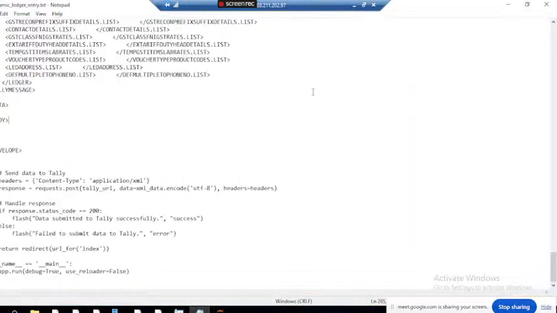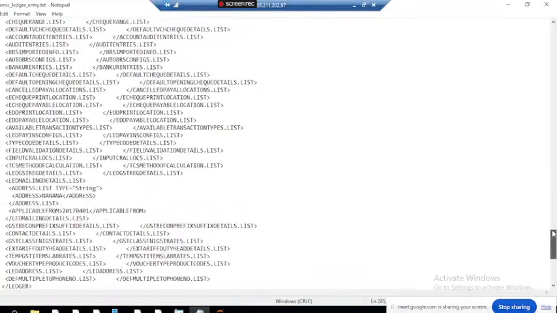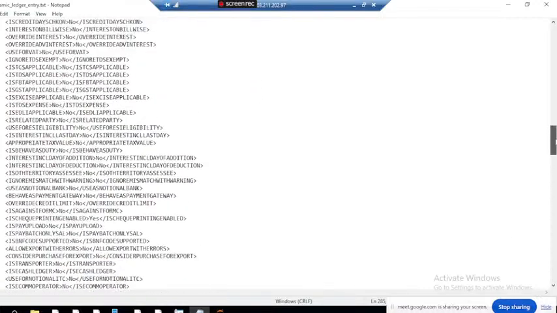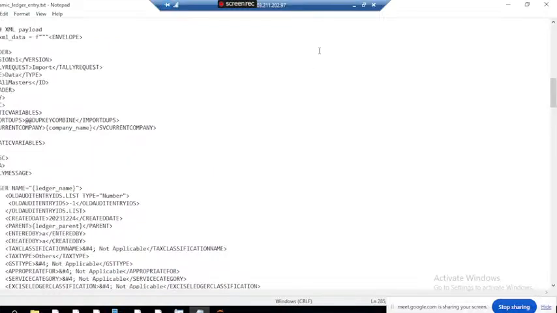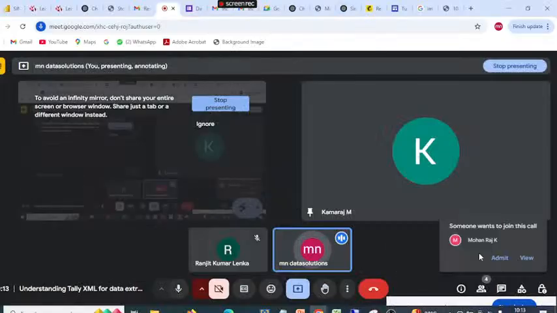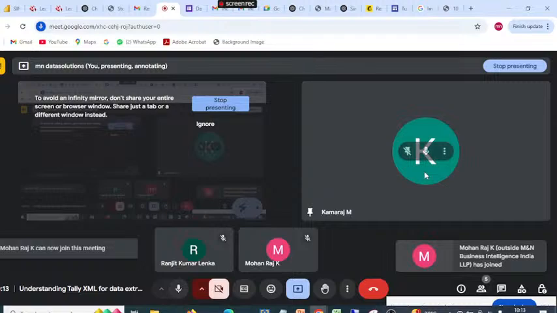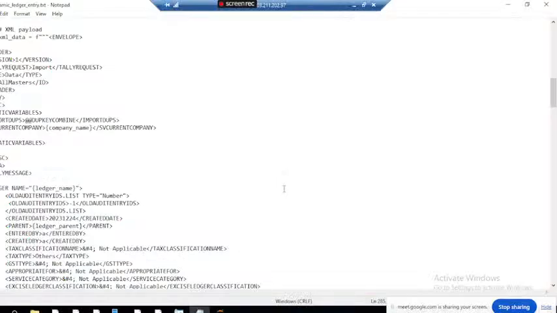So I'll be using only the XML, and for changes for any duplicate entries, I'll be using the Tally built-in function. So our role is to understand how Tally works, because we are actually customers of Tally. We have done a lot of integrations actually, extractions and integrations. So we know what the intricacies involved here are. Is that clear? Okay, fine.